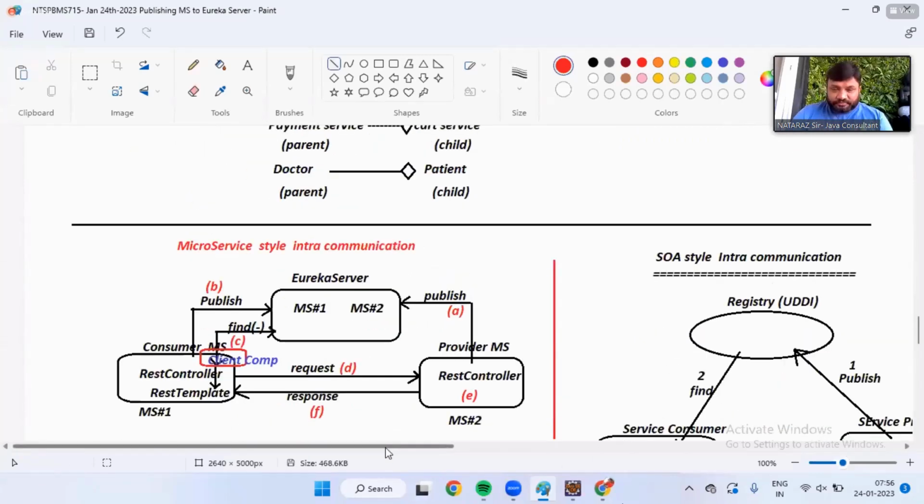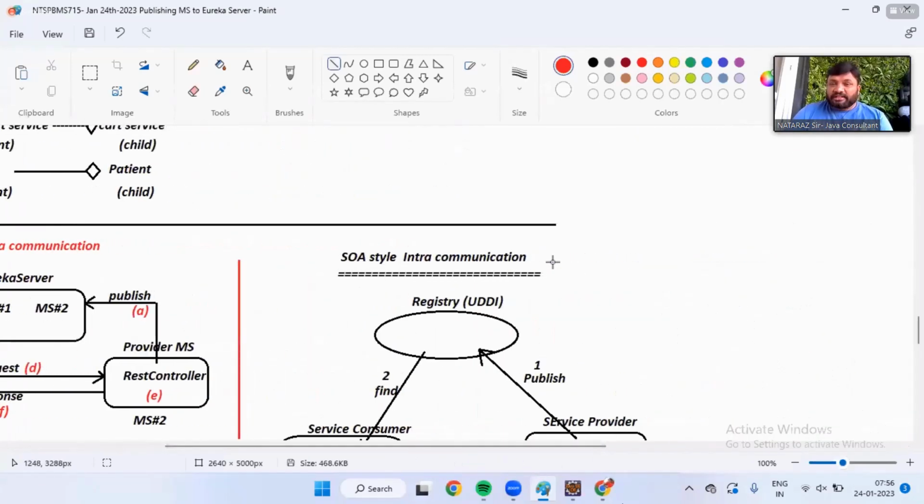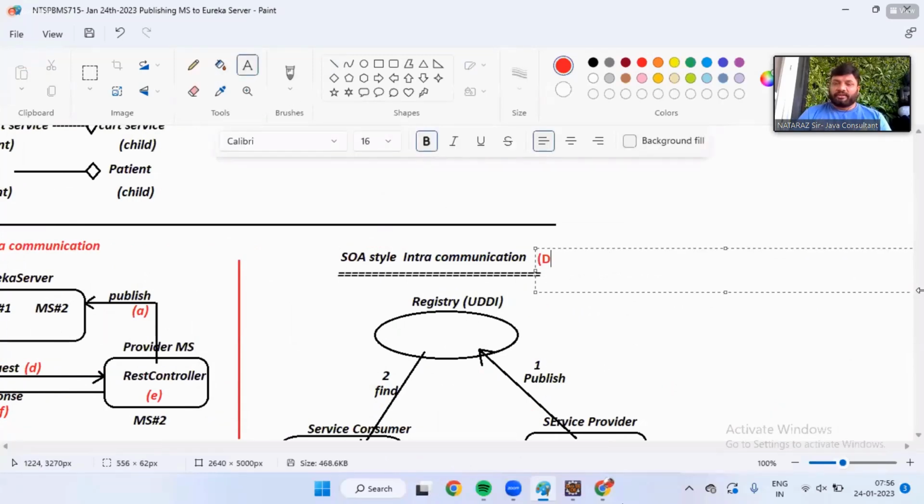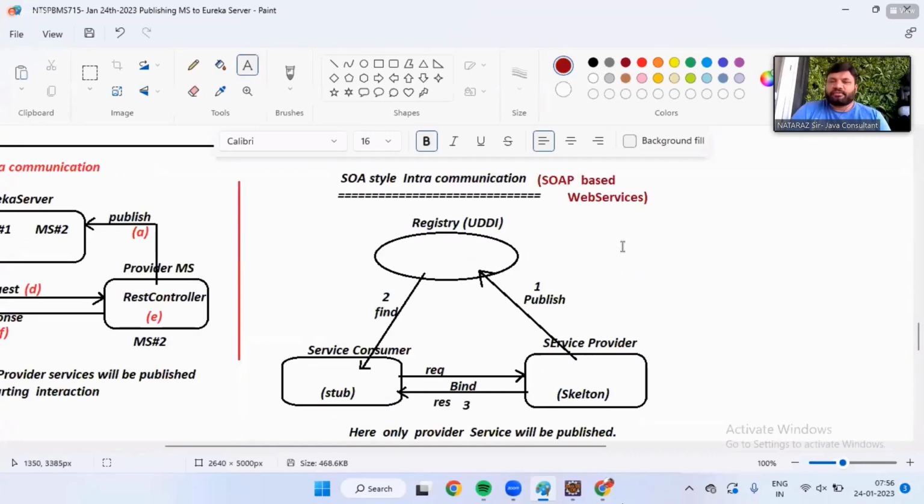Look at this. SOA style intra-communication is nothing but SOAP-based web services, guys. Number one, this service provider is registered with registry, boss.